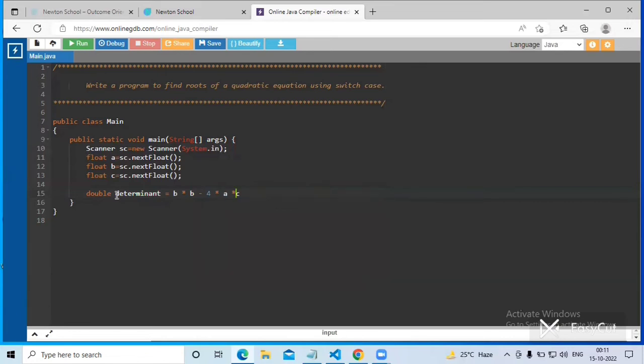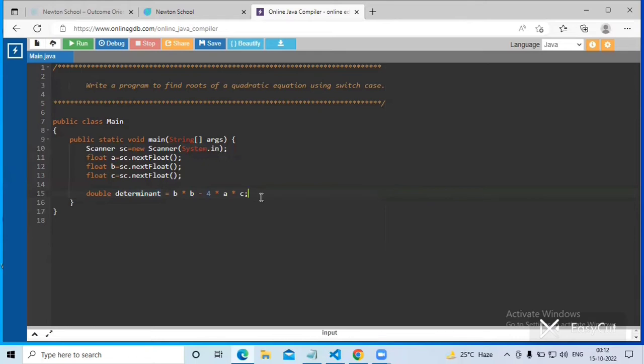Okay, that is the formula to calculate the determinant of the equation. Based on that determinant, we have to find the roots of the quadratic equation.